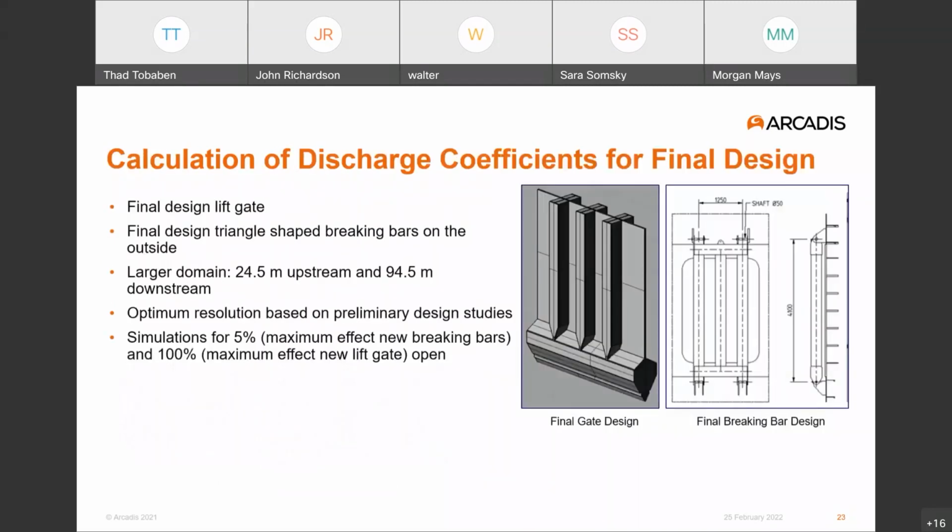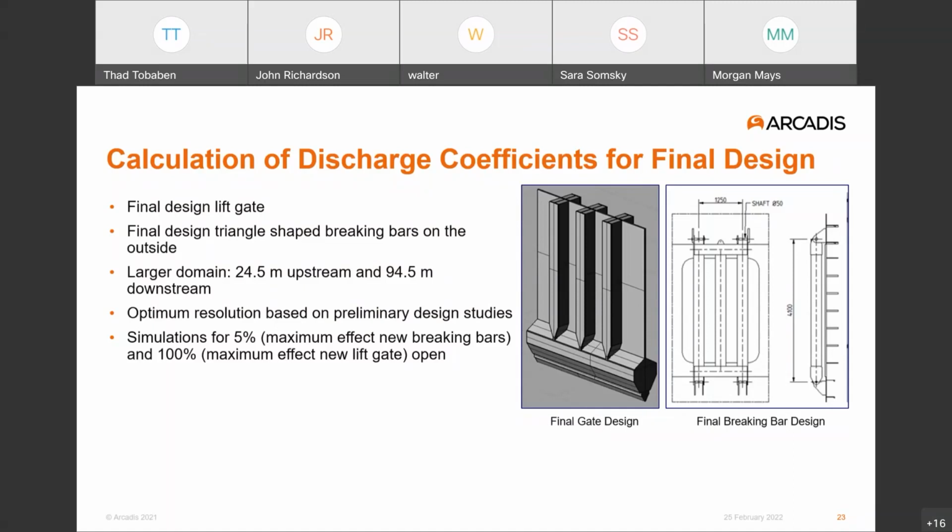Once the preliminary work was done, as I mentioned before, on the basis of lessons learned through our work and the work of others, the gate design was finalized. What you see in the figure in its final design looks a little bit more like a plunger, kind of a thin wall, and at the bottom of it we have the closure gasket or mechanism that will come down at the bottom of the gate opening. And then also the braking bar design had been updated as well.